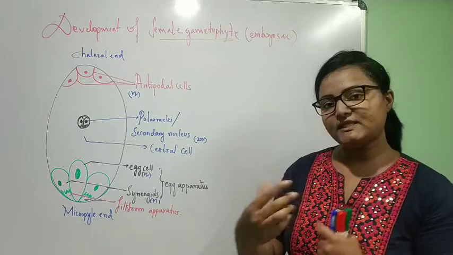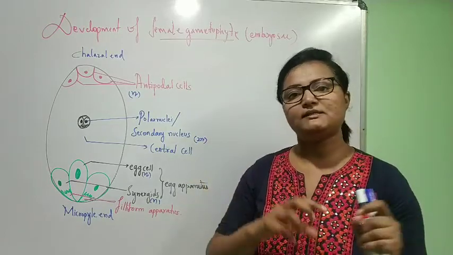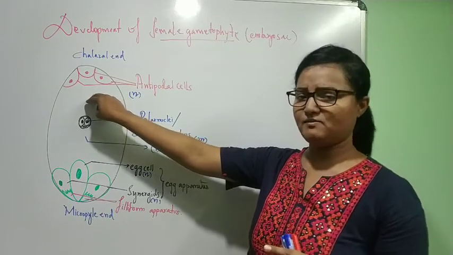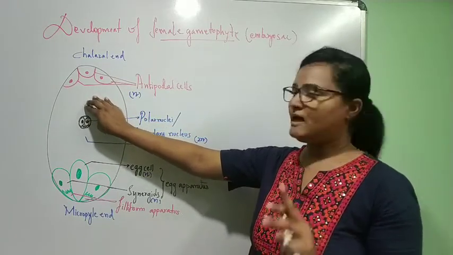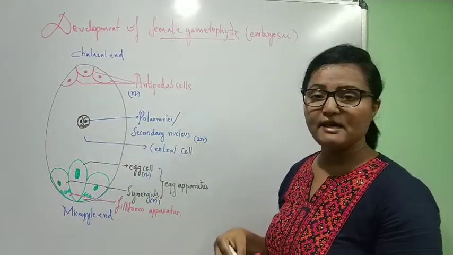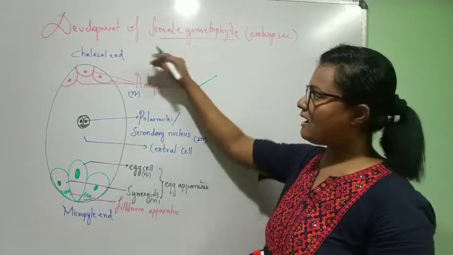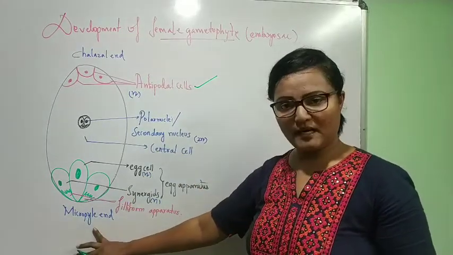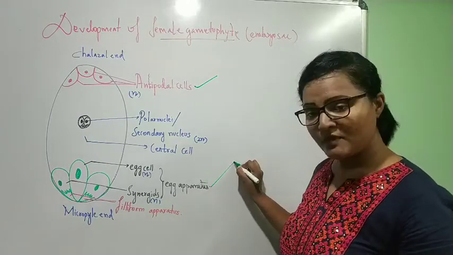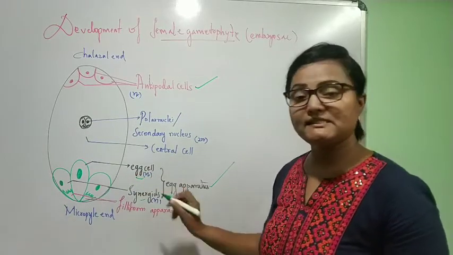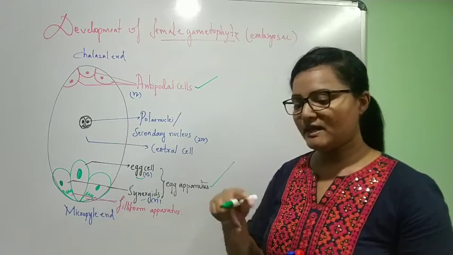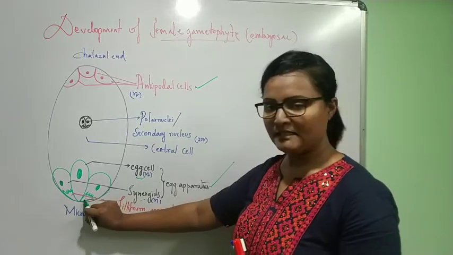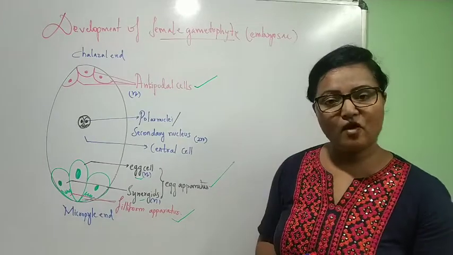As we studied, after the cytokinesis, those 8 nuclei are distributed into the different cells. The 3 cells will go and remain in the chalazal end. Those 3 cells are called antipodal cells, and they are always present in the chalazal end. Next, remaining 3 will go and stay in the micropylar end, which together we call the egg apparatus, which consists of the egg cell and synergids. In the synergids, there will be cellular thickening which looks like finger-like projections within the synergids. These finger-like projections are called filiform apparatus.